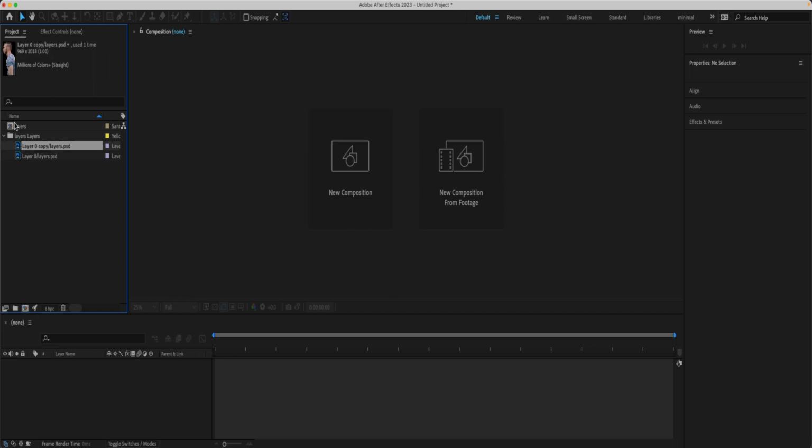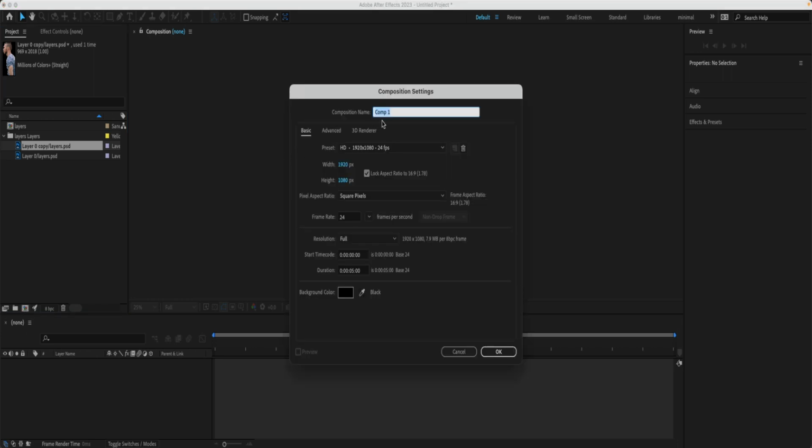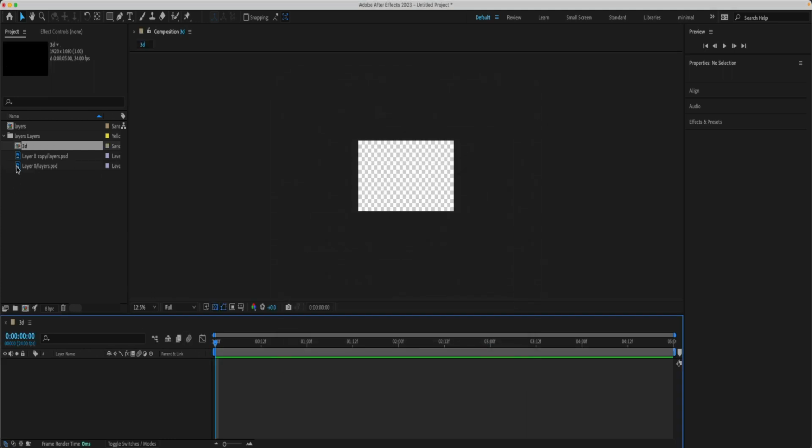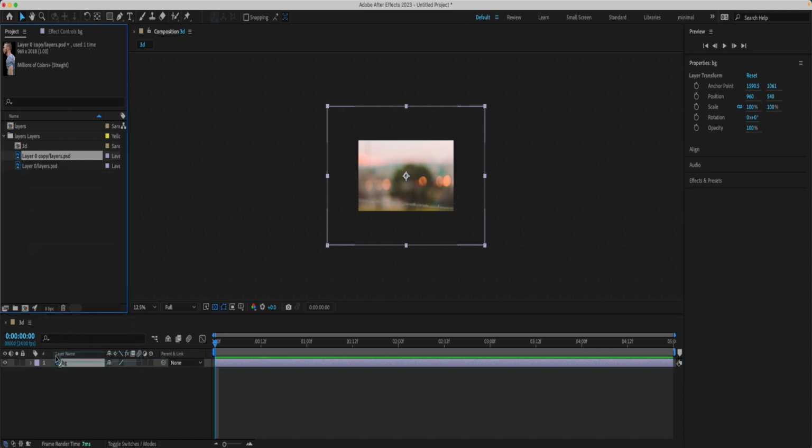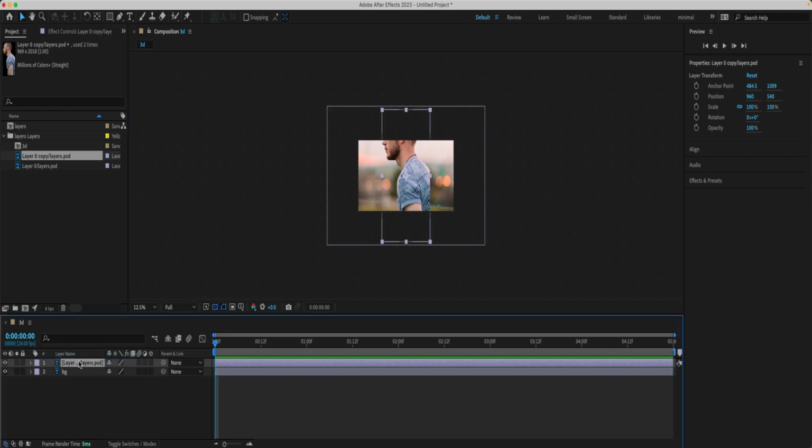We're not going to use this comp, we're going to put it in a smaller comp. So we're going to click the new comp right here. HD 1920 1080 5 seconds. I'll just call this 3D. Say OK. Just drag the background in, and then where it says source name, click layer name. Click on the layer, hit return, call that background, and then drag the guy in. And then you just want to click on that, just call him guy.